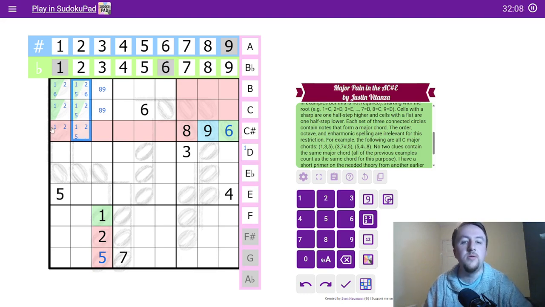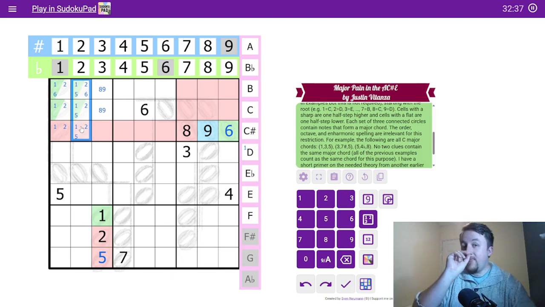What does the 5 go with? So if it does go with the 6, I think it has to be a D major chord where we have a normal 2, a normal 6, and a flat 5. If it doesn't go with the 6, I thought it could go with the 2 in a C sharp major chord where it's a flat 2, a sharp 5, and a normal 4.